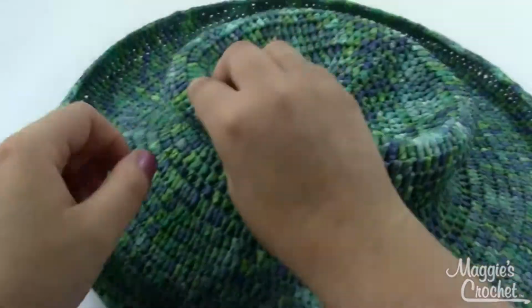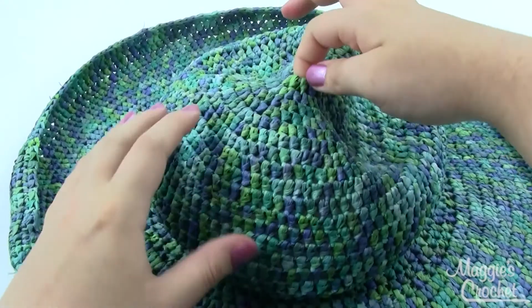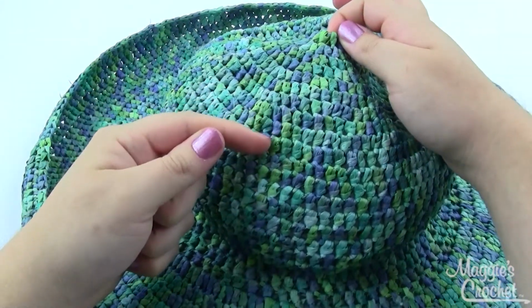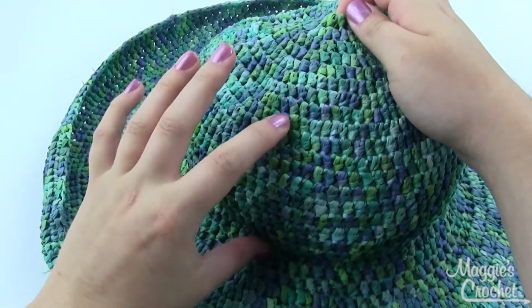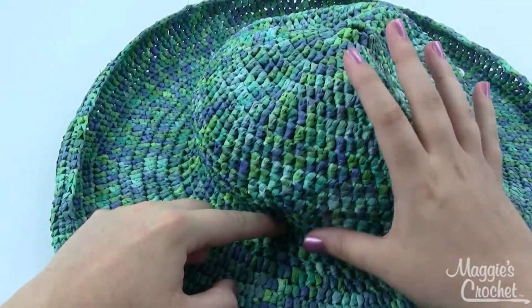Let me show you that on the hat here. So you can see here at the top, you'll work through round nine, which is about right here, and that increases. And then rounds 10 through 22 are the straight part, where you're just working straight down, and that's from about here to down here.